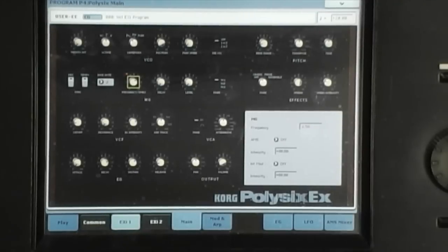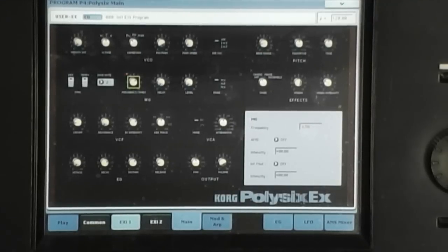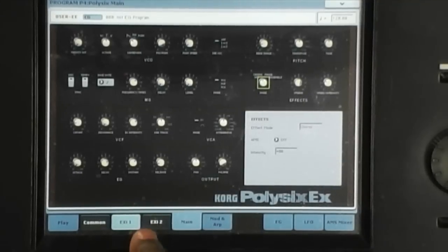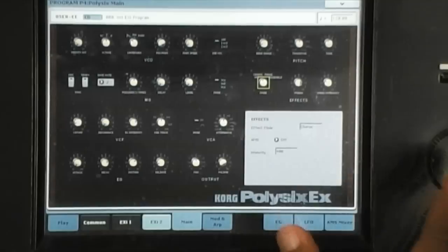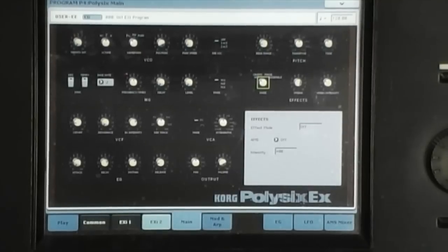Now usually what I like to do is have one wiggling and one staying stationary so I get a nice chorus-like rub. But I still need to adjust, and sometimes I'll turn a chorus off. So you hear that? Let's try to turn this chorus on. Let's go back to EXI2 and turn its chorus off and hear what that sounds like with the rub. So the one that's staying stationary has chorus, and the one that's moving has no chorus. You see what I'm saying? I kind of like that. It gives a certain complexity to the sound. Exactly. Where it's not doing this straight pattern type of thing. Right. You know what I'm saying?